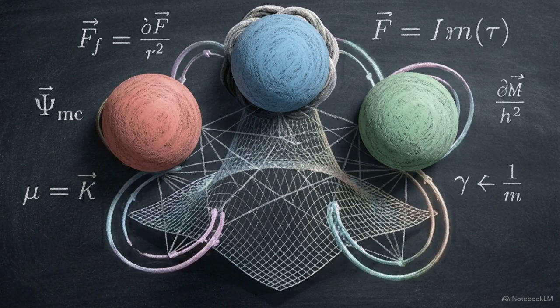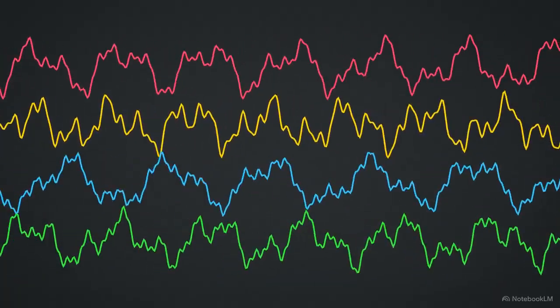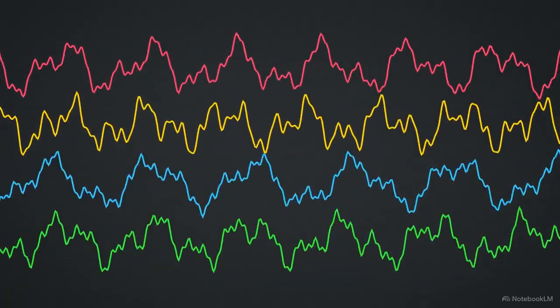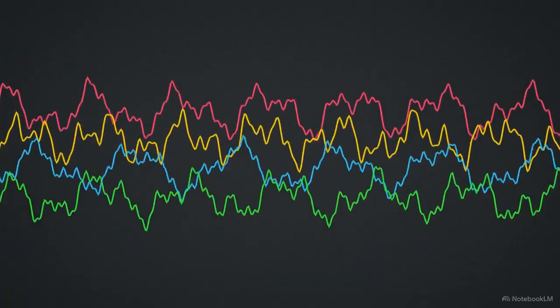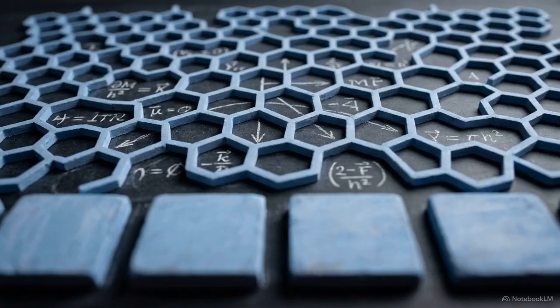single system. Imagine looking at an ocean. You see steady currents, swirling whirlpools, and crashing waves. They appear to be distinct entities, but they are all just different ways a single medium, water, moves and interacts with itself. To find a true unification, we have to look past the individual names of the forces and understand the underlying mechanics that allow a single field to take on these different physical shapes.